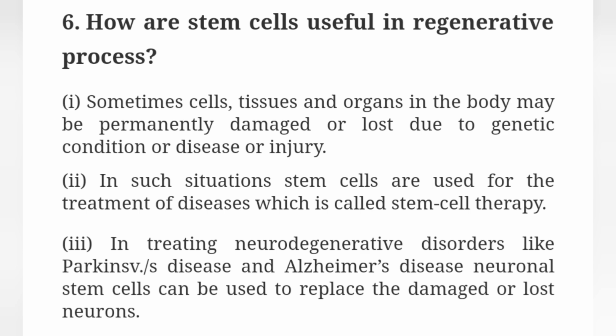Sixth question, how are stem cells useful in regenerative process? First point, sometimes cells, tissues and organs in the body may be permanently damaged or lost due to genetic condition of diseases or injury. Second point, in such situations, stem cells are used for the treatment of diseases, which is called stem cell therapy.